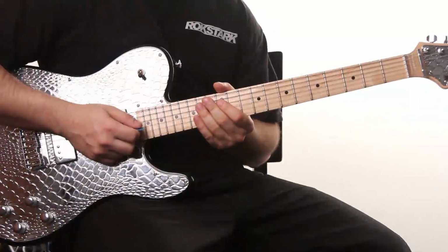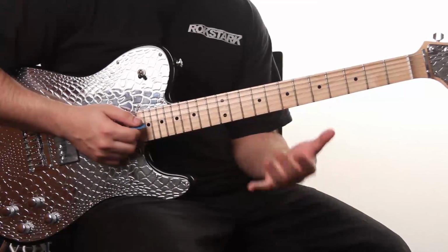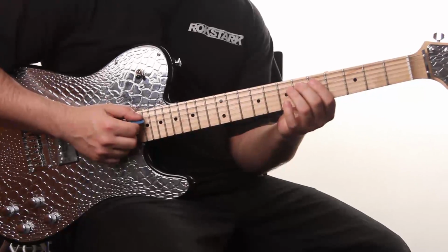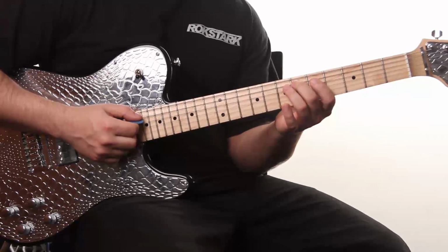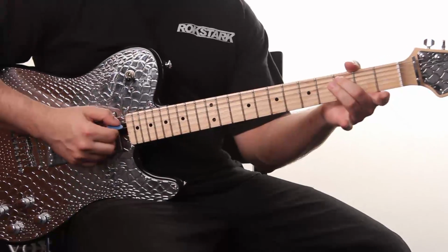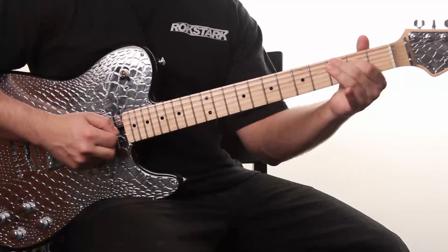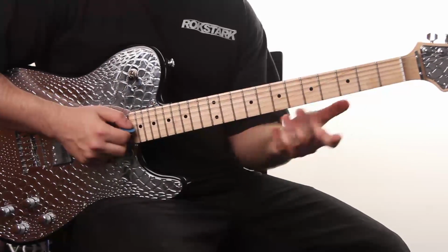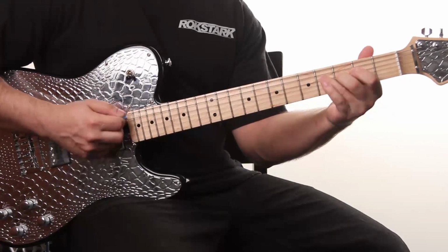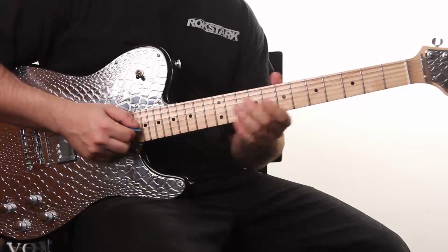So this is from the song Heartbreaker, and we're basically using the A blues scale, which is like the A pentatonic, but we add in the passing note, which is the E flat. And of course we're doing it down here with the open string. Okay, then it modulates up to the key of B. Very cool. Alright, so here's the next example.